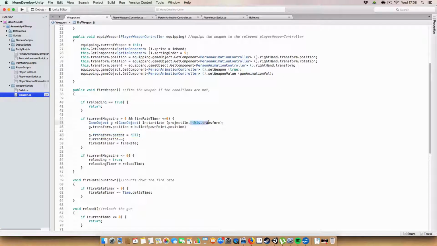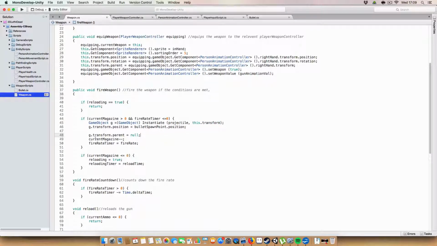The reason we're doing this, setting the parent to null rather than say instantiating it just directly at the bullet spawn position, is that it makes sure it's the correct rotation, so we can just say, all right, go forwards, and the bullet will be facing the right way, rather than saying, all right, we have to do this rotation to make sure it's facing the mouse and whatnot. And it just makes the code look a bit simpler.